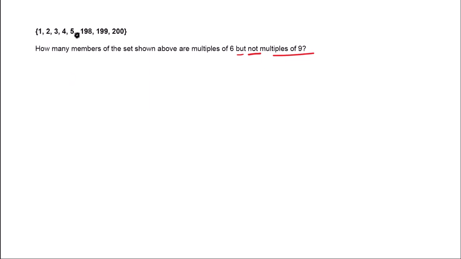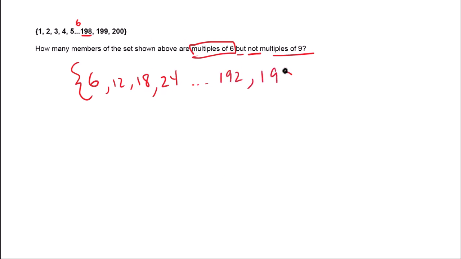So the first multiple of 6, oftentimes not shown when there's an ellipsis, is going to be 6. So the first element in my set that's a multiple of 6 is going to be 6. Now it's 12, then 18, 24, and I keep going up by 6s until I get to 200, which is not a multiple of 6. It also has to be a multiple of 3, which means the sum of digits has to add up to a multiple of 3. So 198 looks like it's a multiple of 3. It's even, so it's also a multiple of 6. So this goes up to 192, 198. These are the elements in my set.